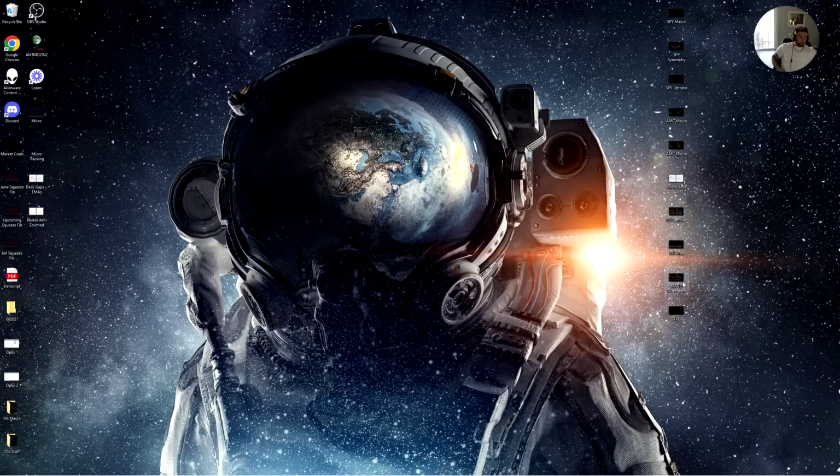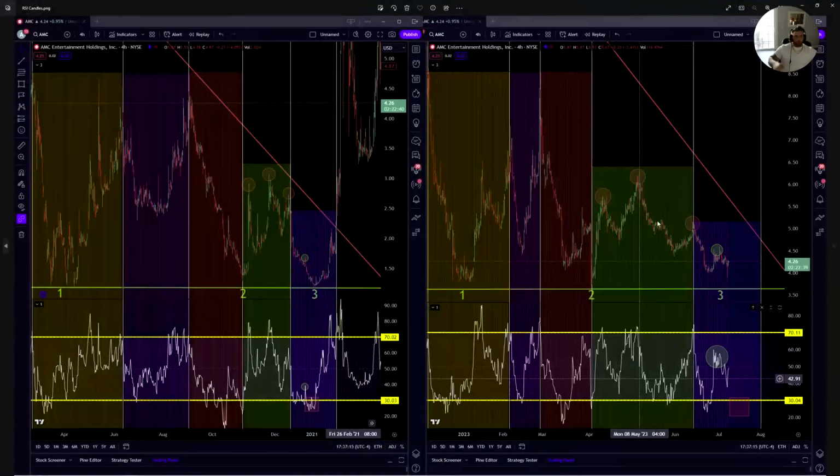Now I have a few new charts to show, and we'll start with this one. There's a lot going on here. So this is looking at RSI on both cycles. You have the January 2021 cycle on the left, the flat portion once again, and then the current cycle on the right, the flat portion. And I have the RSI underneath, and it is the exact same thing, which makes sense because the price action is the same exact thing as well. The movement's the same thing.